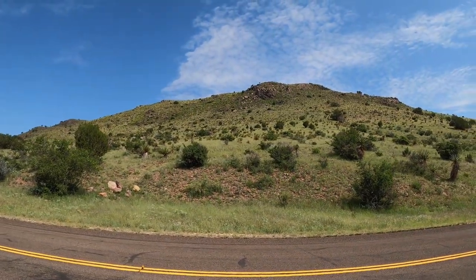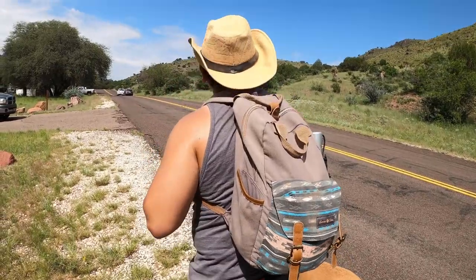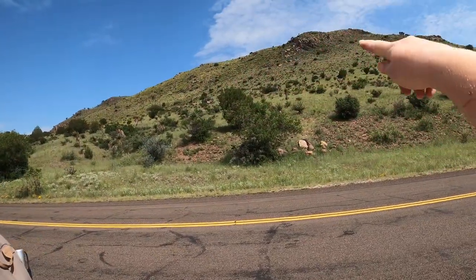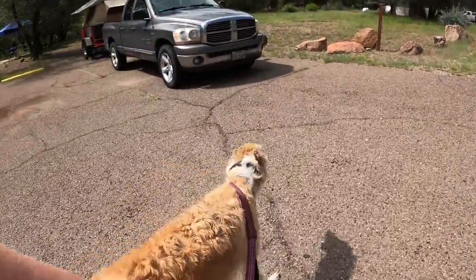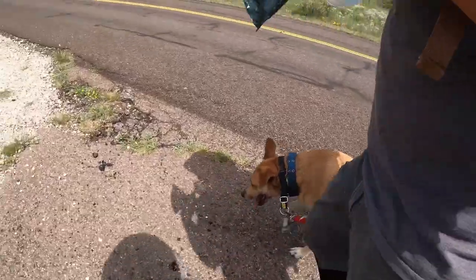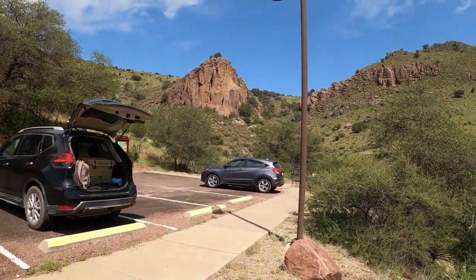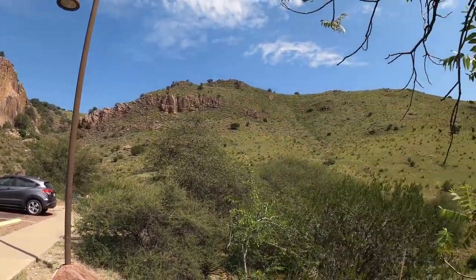Can you believe we were all the way up there a minute ago? We hiked all the way to the top of that rock and all the way up to the top of that mountain. We're almost done, guys. Evie is tired — I think Dyson can go again, he does pretty good. We did it, we made it back to the car! That was a three-mile trek. Even though I hike one to three miles every single day with the dogs, that was something else. We had about a 600-foot elevation gain on that hike. Louise and I put the dogs in the car, got the air conditioner going, and now we're going to go on a little scenic drive and then have a little picnic here in the park before we head home.